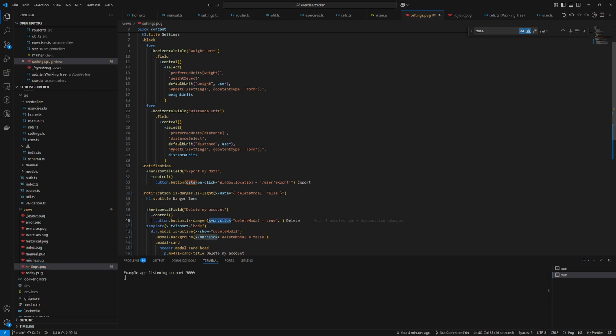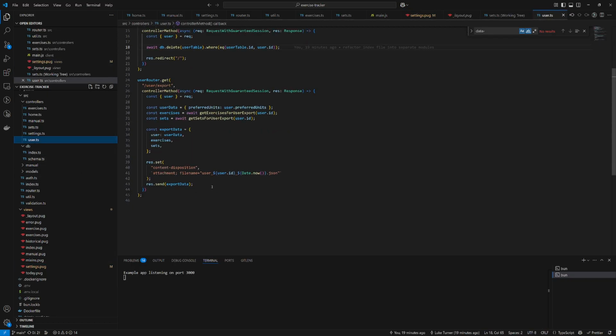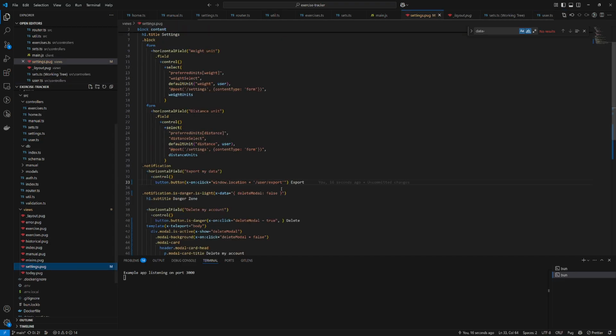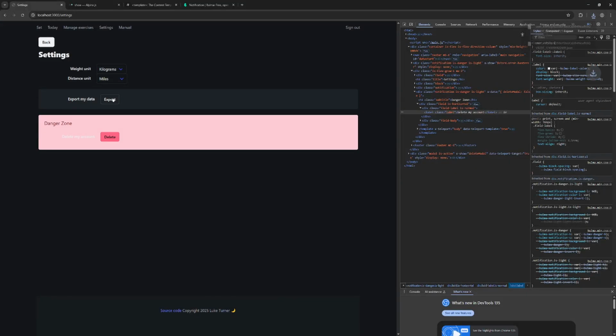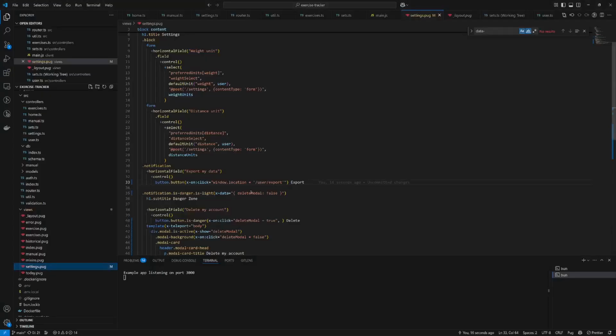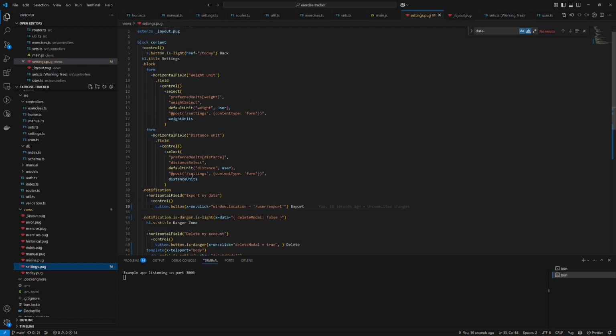Okay. Anyway, fix all the other on-clicks. So we've got another data on-click here. This one's straight up another redirect, so we can just do this. And the way that this works, it's redirecting the window.location to the user export page, but this page actually sets the headers to tell the browser to download it as a file. So that's why if I click export, it actually downloads that as a file. It doesn't take me off this page at all, even though I'm adjusting the window.location.